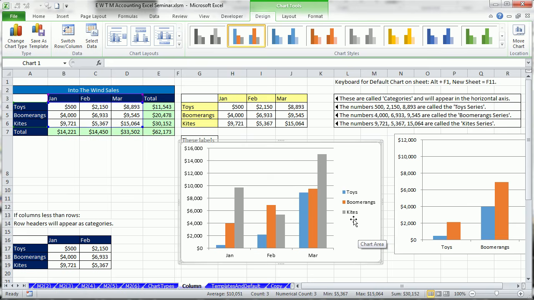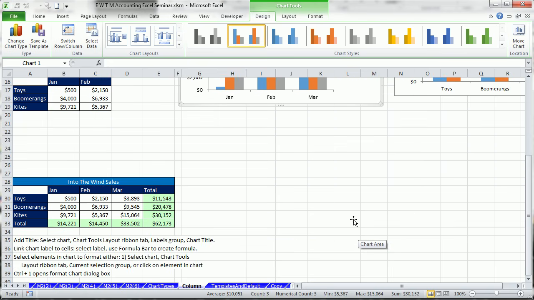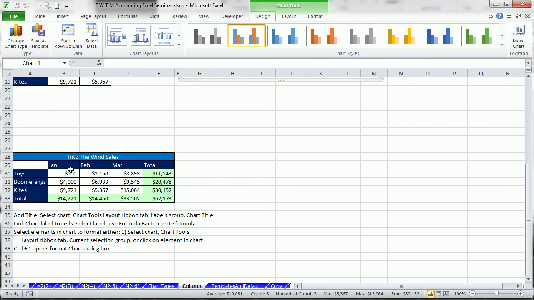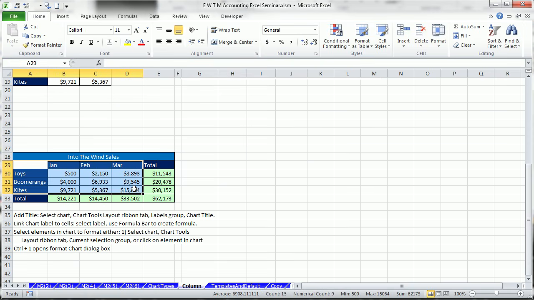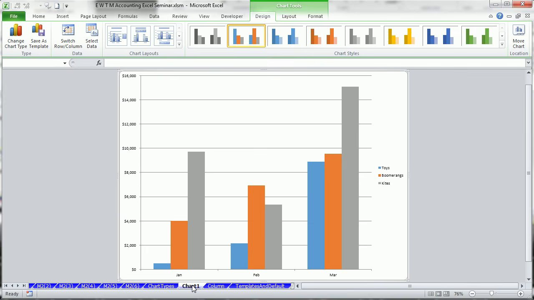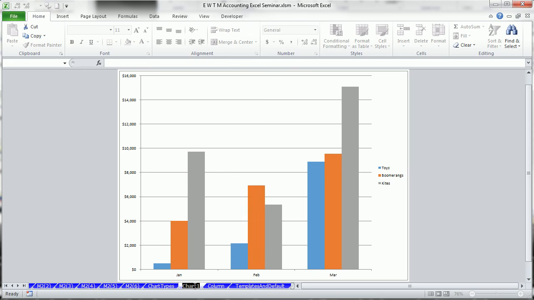All right, now I'd like to scroll down and look at the same example, but we're going to format the chart. I'm going to highlight this. And hey, this time, just to show you, I didn't show you, let's do F11. Notice it puts it as a new sheet. I'm going to call this column chart 1. Now, I forgot to show you that, so that's kind of cool. If you're going to print it out on 8 by 11, it prints out perfectly on a page.